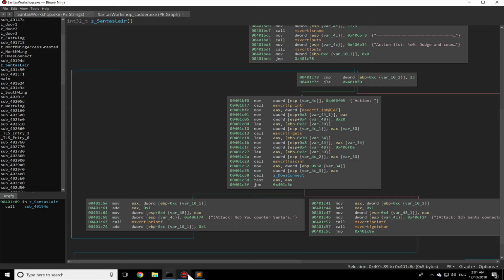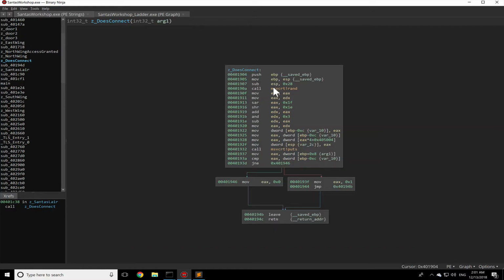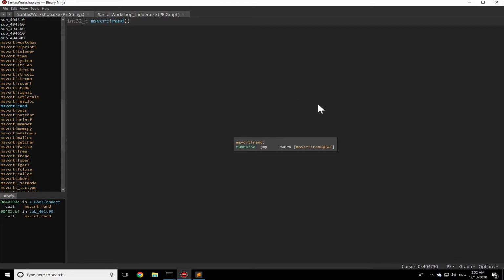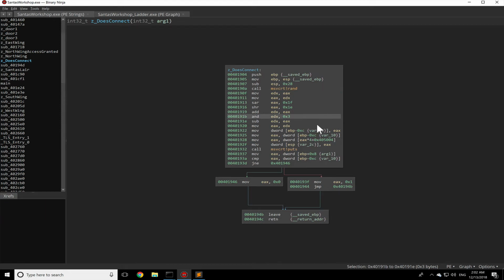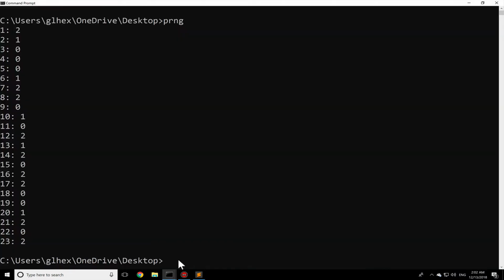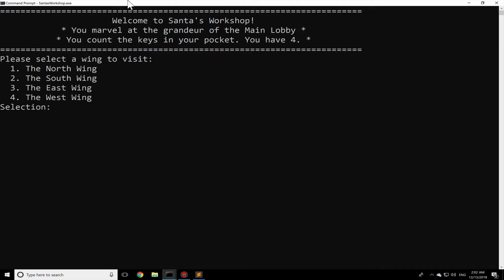We could also try to understand this piece right here, but keep in mind that we're getting the value back from random, which is implemented in this Microsoft Visual C Runtime, which is not something that we want to bring up and start reverse engineering. It's almost easier to just do this pattern. We can actually script this interface and try to brute force it that way. But since I know the actual compiler that was used for this, I can sort of cheat and just generate all the numbers ahead of time.